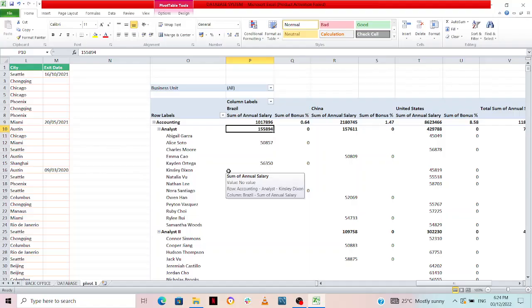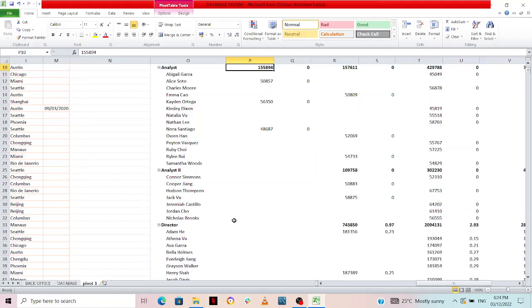You don't have to start saying, okay, let me look for this person, let me filter, let me see information about Abigail, let me see. No, I want to handle the analysts. I want to handle the ones that are analysts too. All their names are here and these are their performances. These are their salaries, I mean.